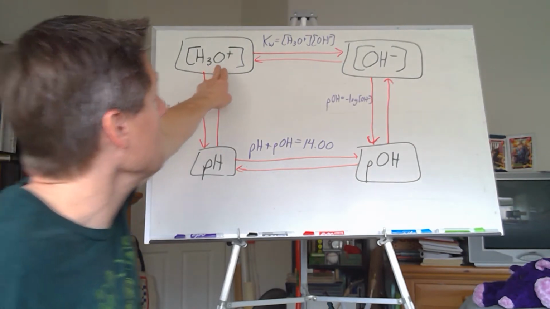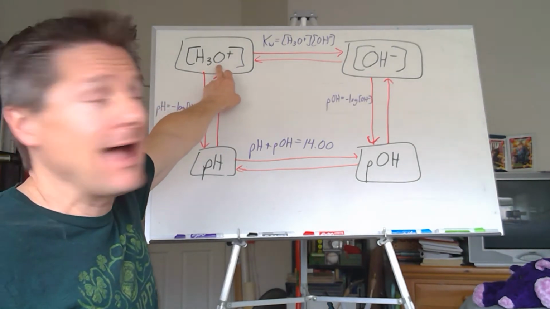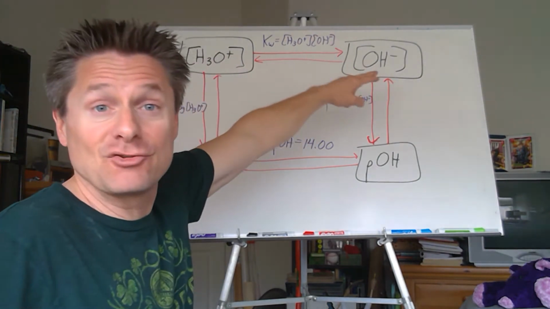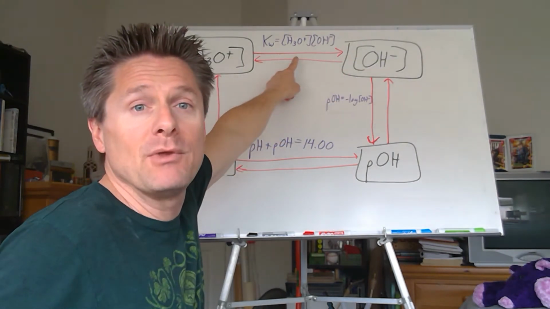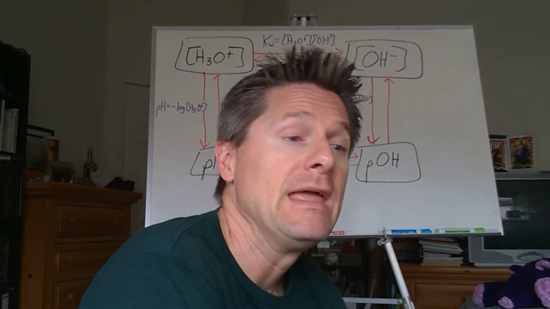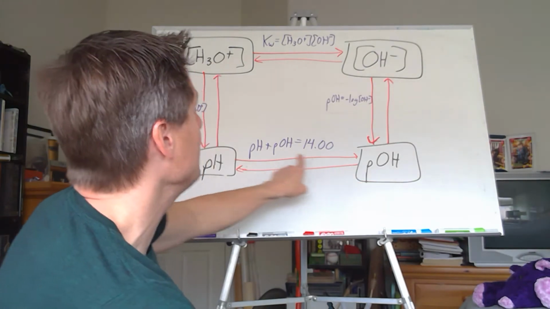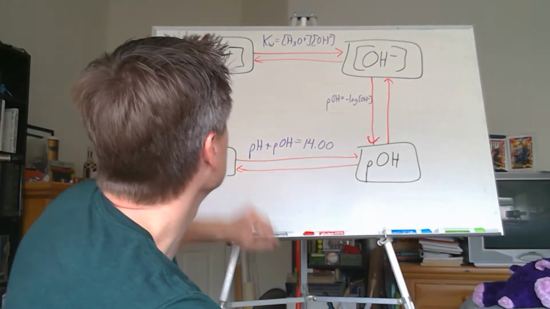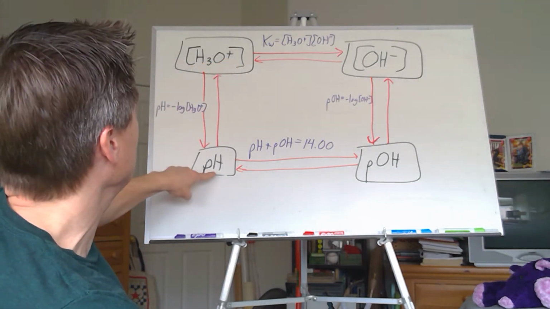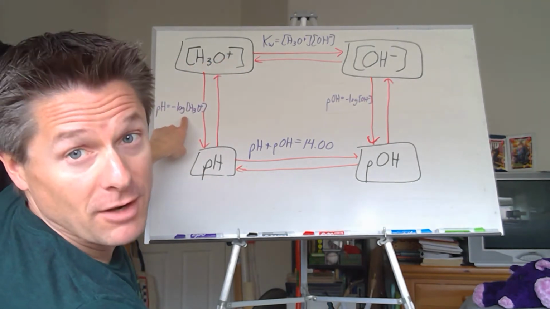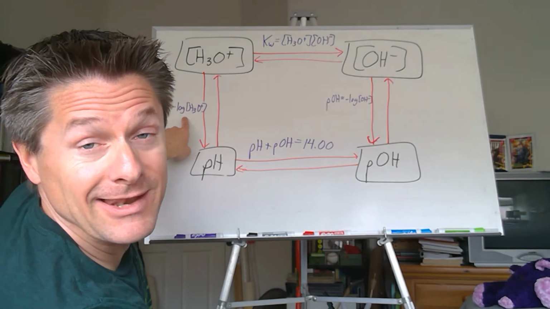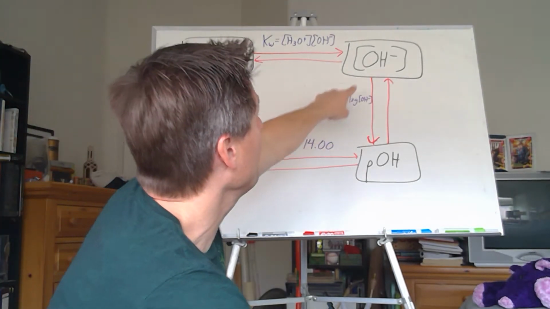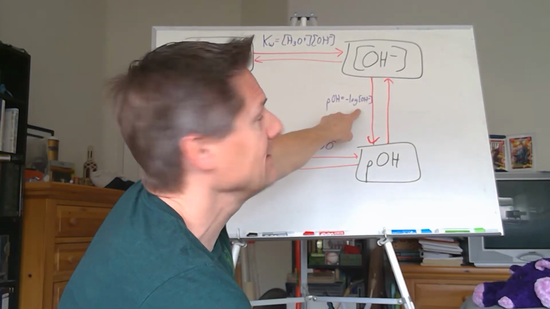So again, if I want to go between the hydronium and hydroxide ion concentrations and interconvert, just use the Kw equilibrium expression. If I want to go from pH to pOH, just use the fact that those added together equals 14.00. If I want to go hydronium ion to pH, I just take the negative log of the hydronium. Remember, to p on something is to take the negative log of it. If I want to go from OH minus to pOH, take the negative log.